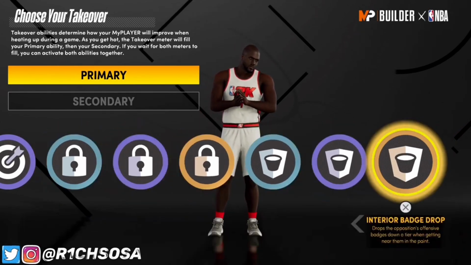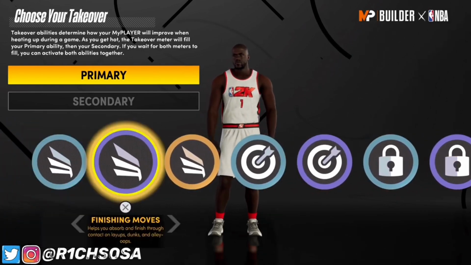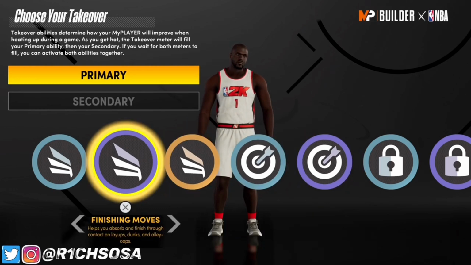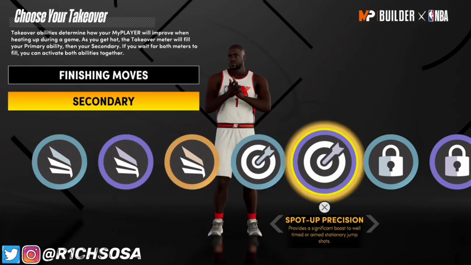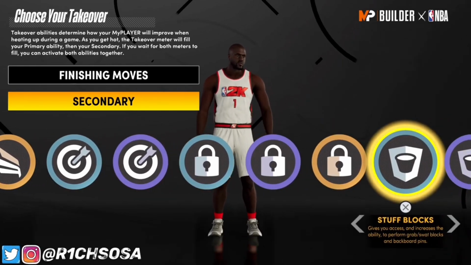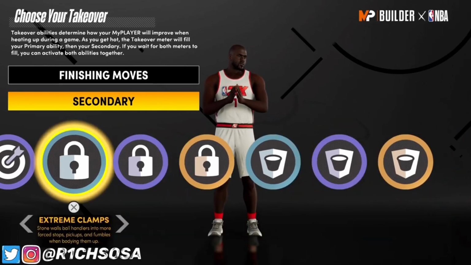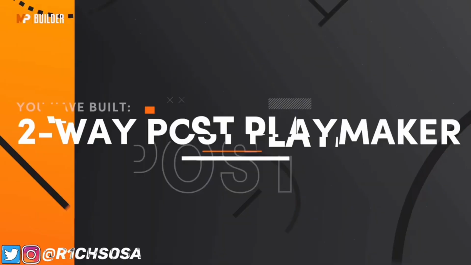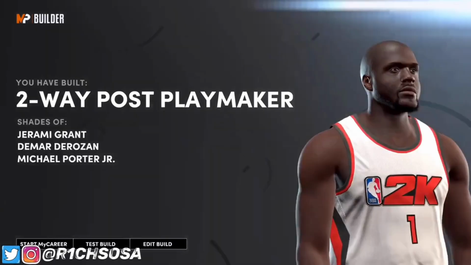Like I told y'all, the first takeover that I would highly consider, in my opinion, which is going to help out everybody that can get it, is going to be the slashing. But honestly, if you want to go with the sharpshooting, that is completely fine. It really comes down to your play style. The second takeover, in my opinion, is going to be a huge difference when it comes to this build. If you pick rim protecting or lockdown, that is going to be fine. I feel like personally, lockdown is going to be nice, but on this build, stuff blocks will make a huge difference. And as y'all can see, we have made the two-way post playmaker, y'all.